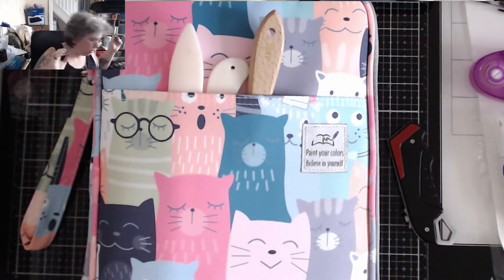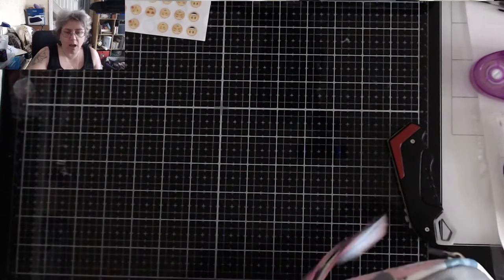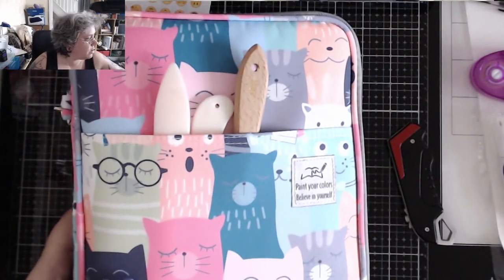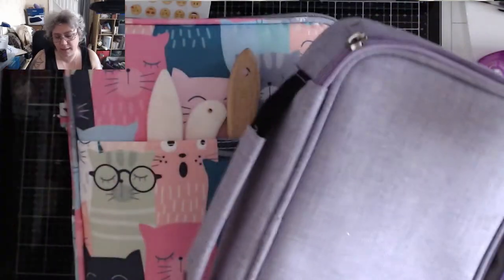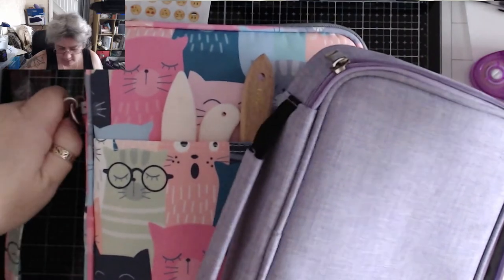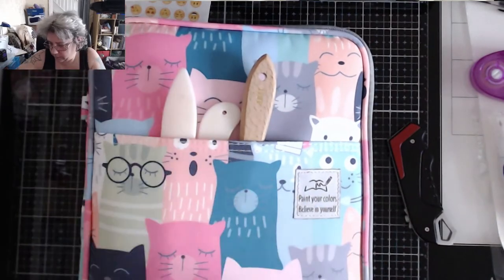Now, I could, in theory, put this in there. I would prefer this if it had a handle more like that than this floppy handle, which I am going to take off because it is actually winding the hell out of me. So yeah, I would rather that had a handle like that because it would be easier to pick it up out of my trolley.